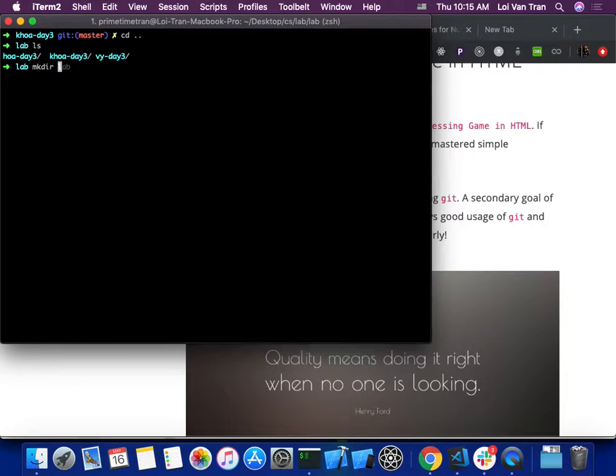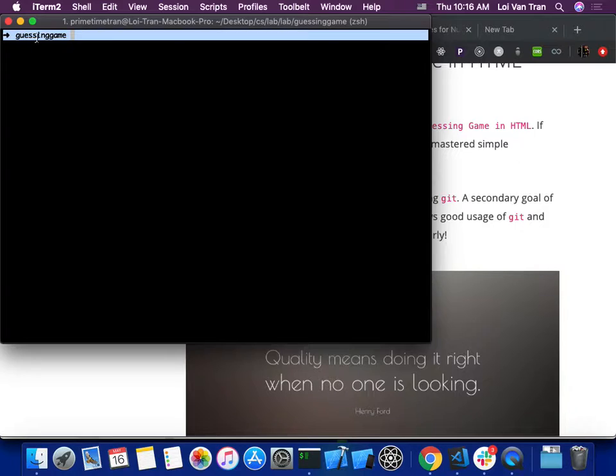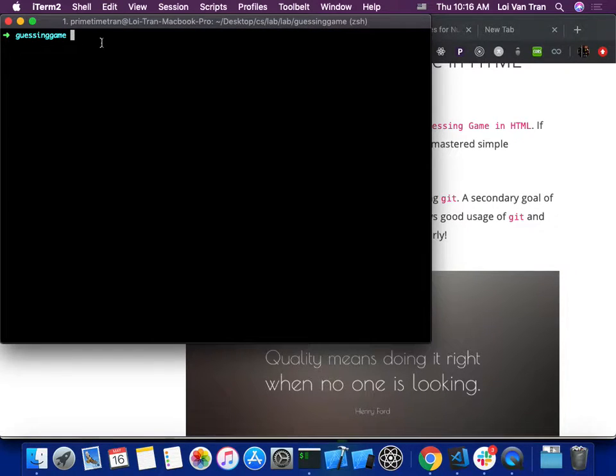Okay, because I know I'm going to be making a Git project, I'm going to go ahead and make a directory in order to do this. Okay, I'm going to do guessing game. Now that I've made it, I'm going to move into my guessing game directory. I see that this is not a GitHub repository yet. How can I tell, guys? Yeah, I don't see that I'm on a branch. So I'm going to run git init. Okay, so now I can see that I have master.